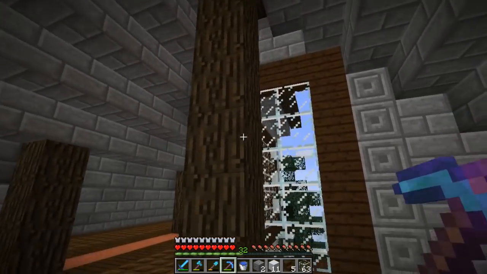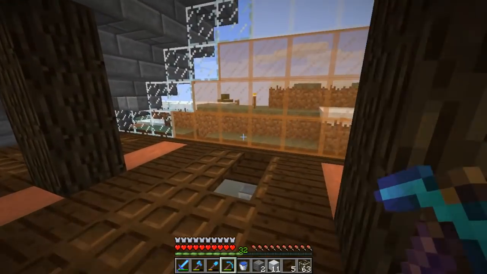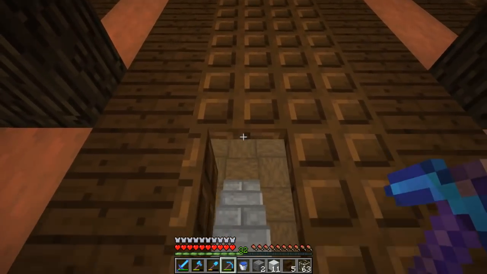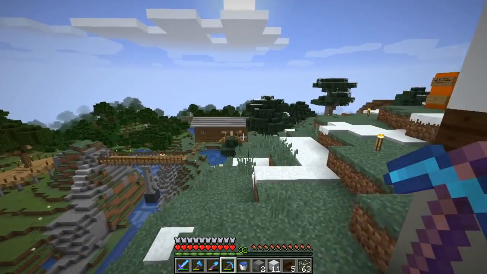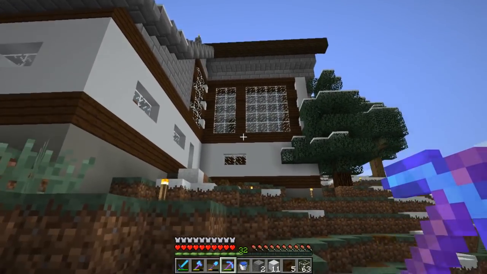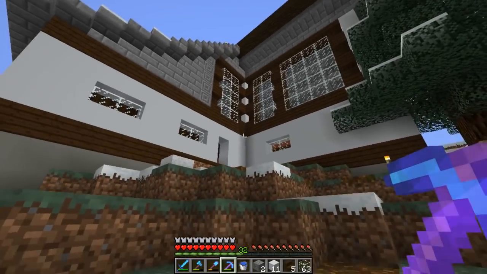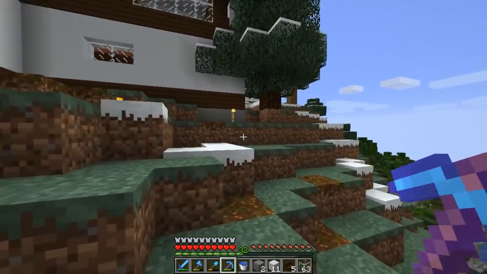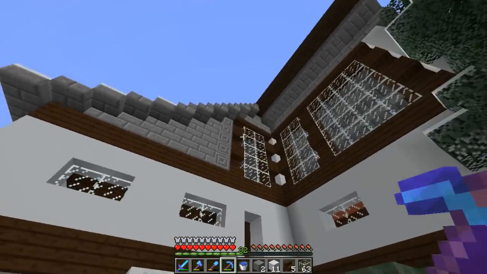So yeah. Overall, this is light years better than what it looked like with the orange and white stained glass. That was just too much, too gaudy, and it just didn't work. It was ruining the class of the build, I think, and that's not what I wanted. I want this place to look classy.